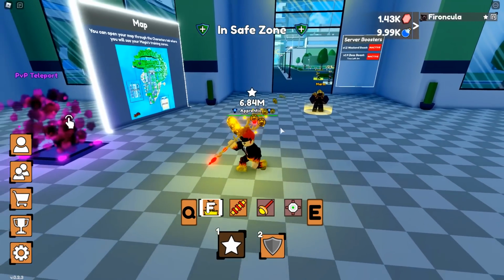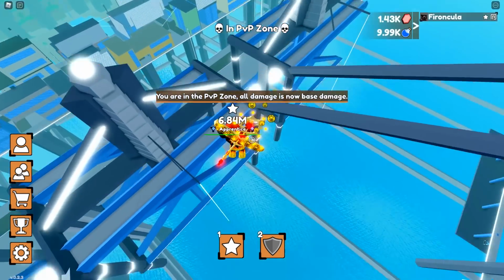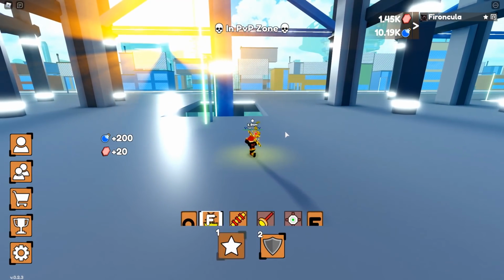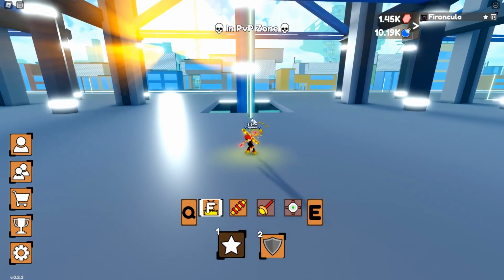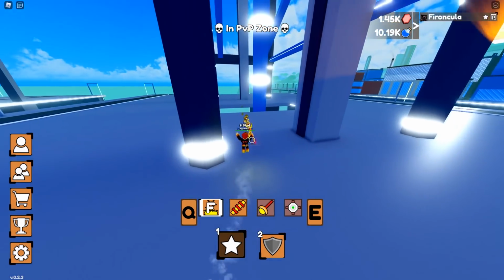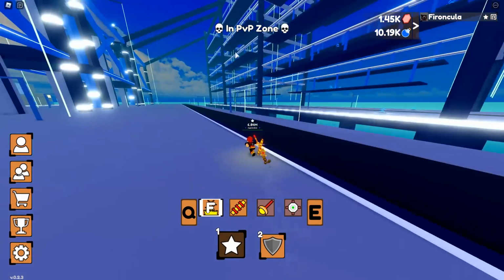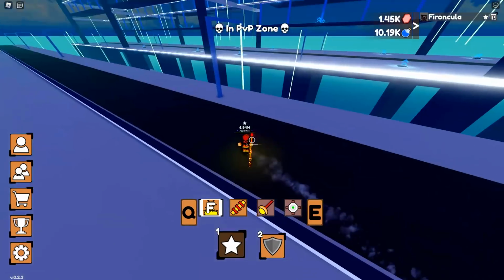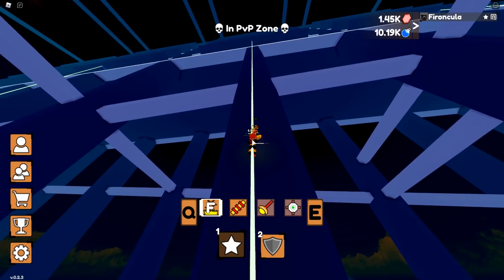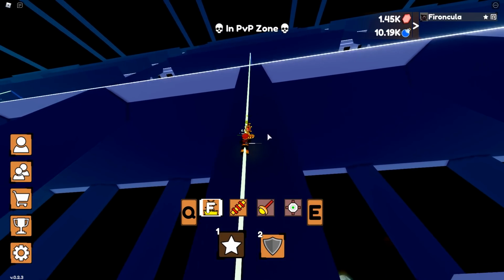The last thing that I need to show you is the PvP area. You'll just click here and you'll be teleported to the PvP arena. Right here you'll do base damage, so it doesn't matter what your total power is, everyone will do the same damage. It's pretty much a place to test your skill. You have a whole area where you can run around and fight with different people. I'll pretty much do a rundown of this area while I conclude the video.